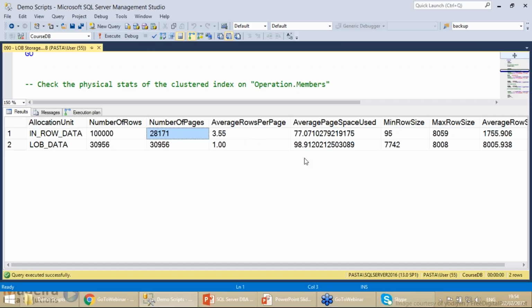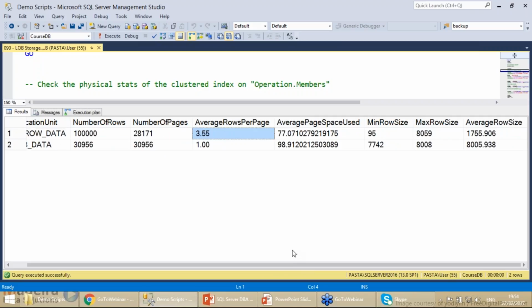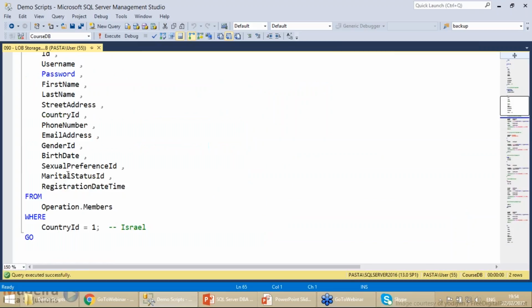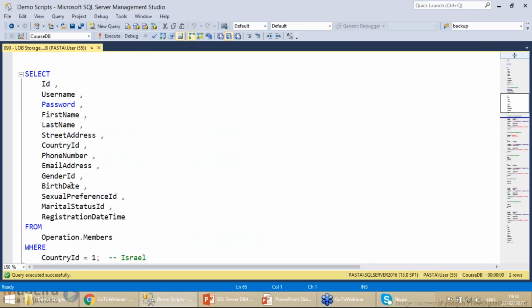And for the regular data pages, we see that the average rows per page is 5, because it contains a lot of LOB data that can be put inside data pages. And it's not good for us because in this case, you don't see it here, but we have a column named picture, which has the image of the member. It's varbinary(max), sorry. It's a LOB data type. And I'm not using it in my query, but because it's in the clustered index in the regular data pages, I have to scan a lot of pages, even though I don't need most of the data on those pages because it contains the images.